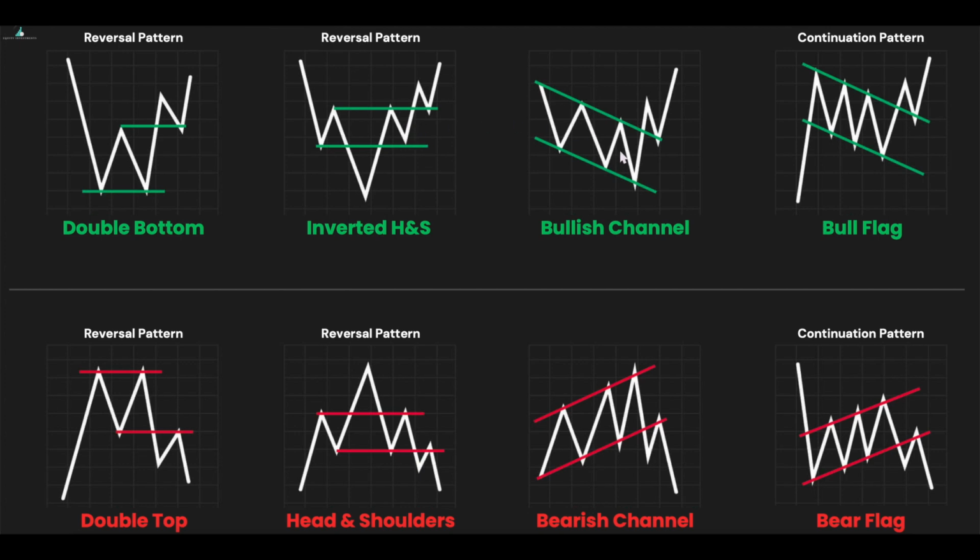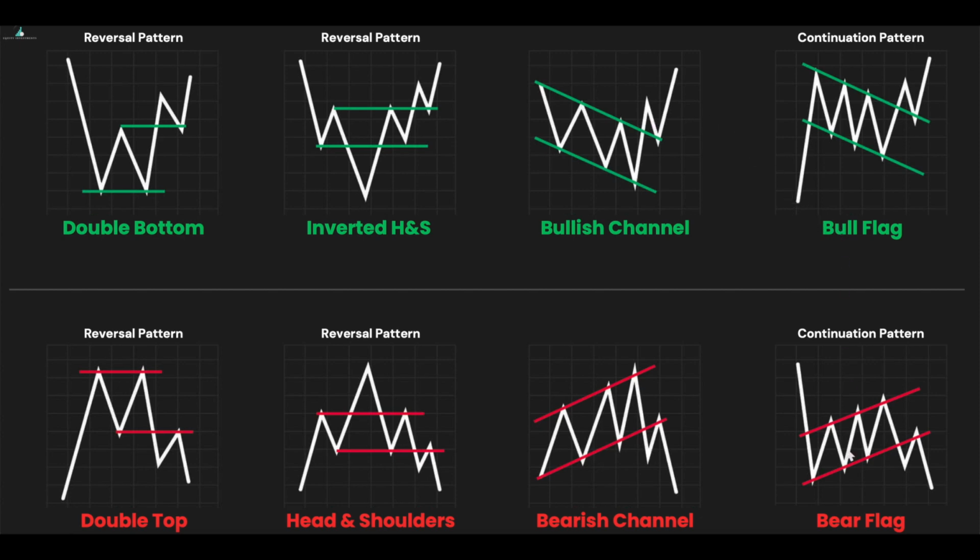Now with the bullish channel and the bearish channel, I typically steer clear of trading for these just because these particular patterns don't offer a whole ton of profit for me, just because the consolidation level is kind of neutral, and I just don't find high returns on these particular patterns.